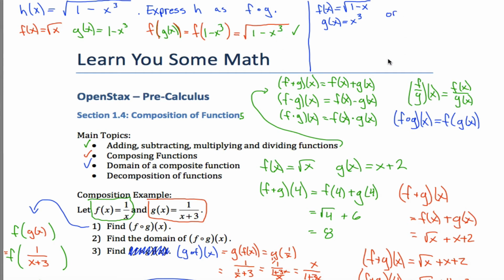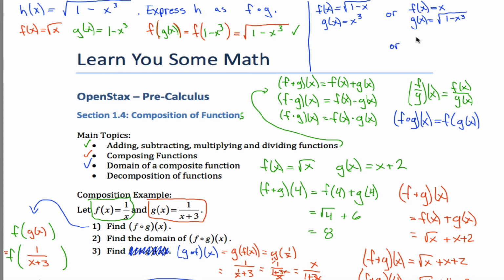Other possible answers, if you're asked this on a test: there's always the trivial decomposition. I don't know that I should be presenting this as a way to do it, but sure, it's right. Your teacher might get mad at you for doing this trivial way of decomposing these two. But we can always do this. f of g of x. Well, f of x is just x. This f function all it does is spit out as its output exactly what the input is. So if the input is this entire thing, then composing those together, I'd get the answer.